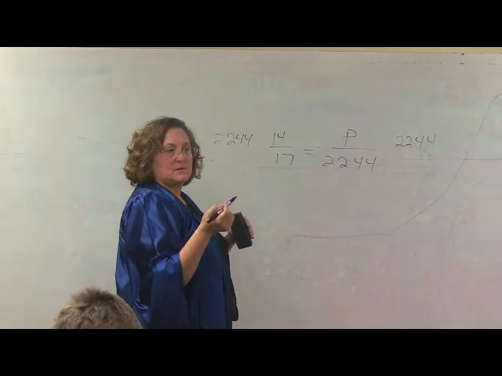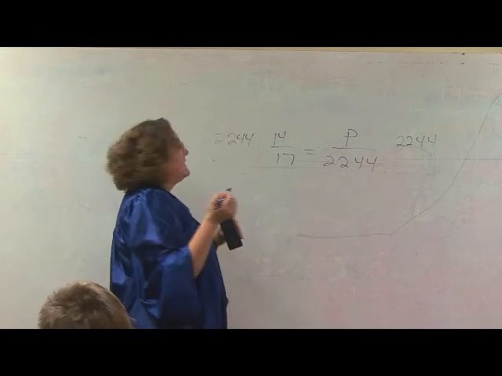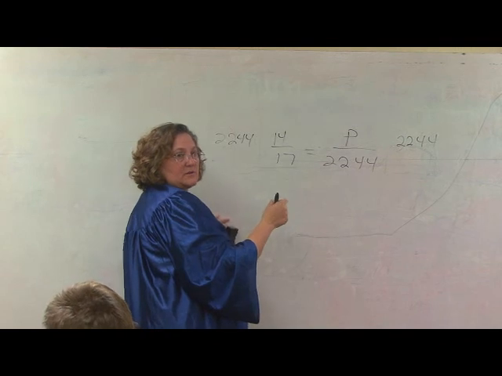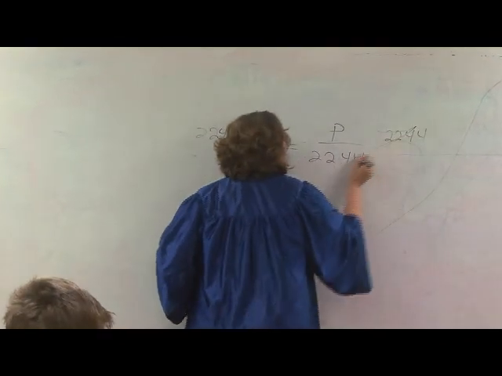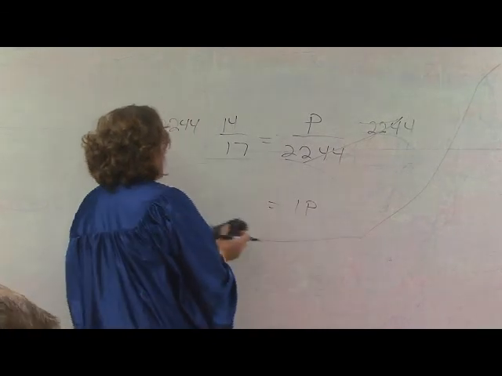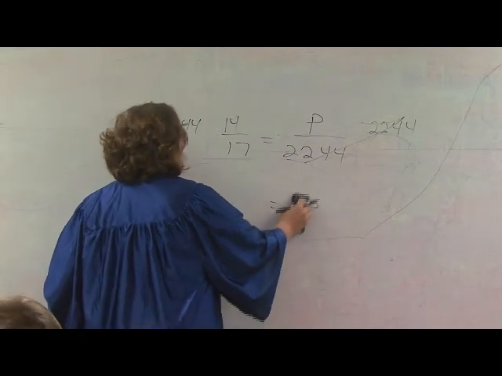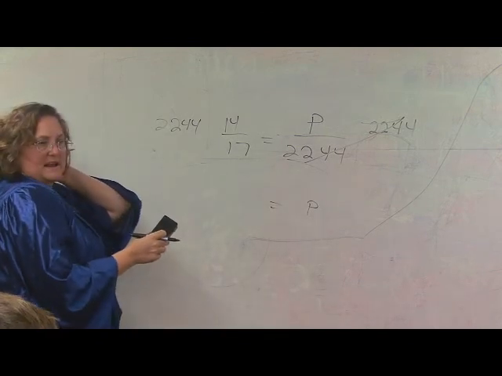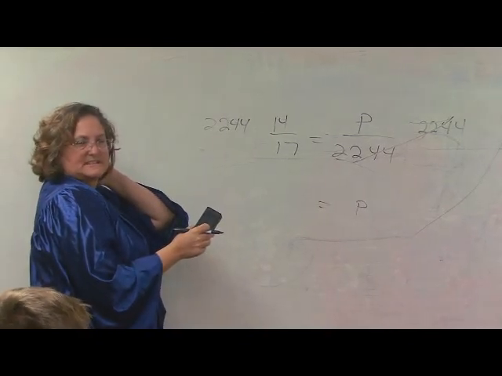To get p by itself. Because I only want one p, all right? And then what law makes it so that I'm going to choose that? The inverse law, because that divided by that is 1. So now I have 1p. Can we bother writing the 1? No. All right? You think 17 and 2,244 might actually cancel easily? Is it set up for you?